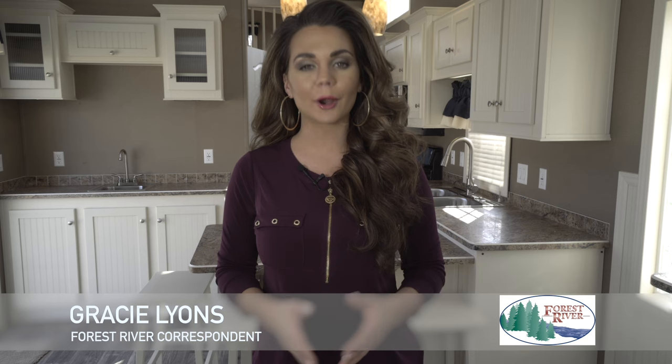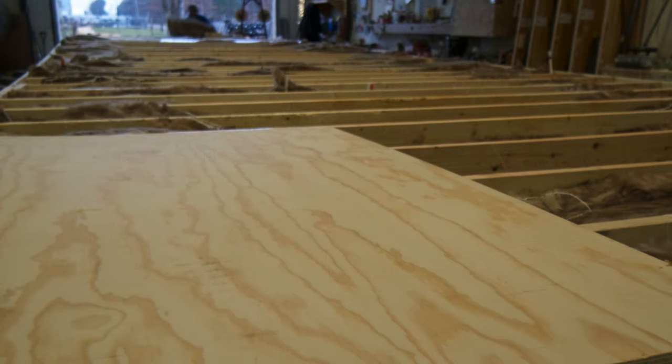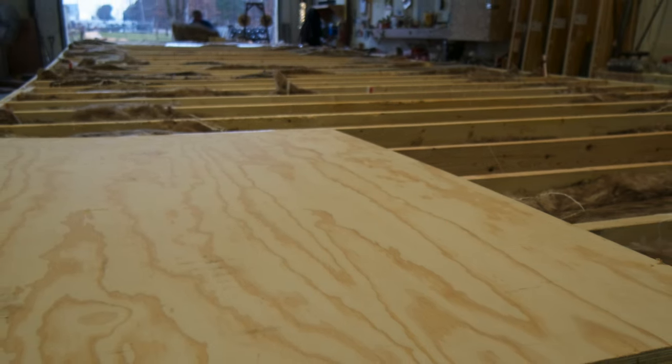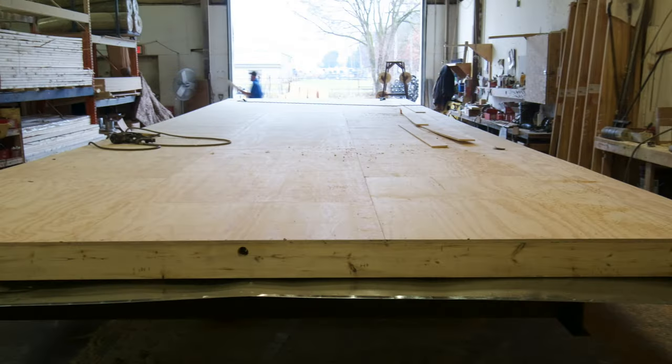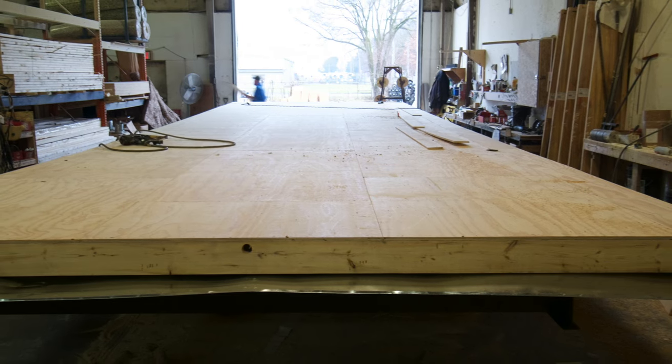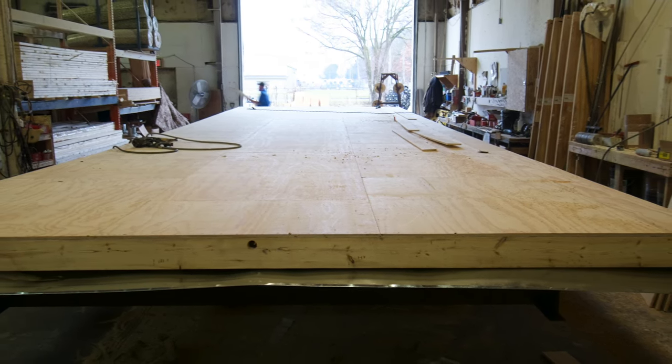Let's start with a quick overview of the construction advantages of our park models. The construction of our Quail Ridge and Summit Park Models begins with an 8-inch steel I-beam basement frame with a detachable hitch. We use transverse 2x6 floor joists to build our basement style flooring frame. The basement style frame allows us to run the heating ductwork through the unit without having to cut into the floor, thereby providing a stronger, stiffer floor. Forest River runs all of the ductwork using full residential ducting in between the floor, providing a more efficient air distribution to all registers compared to other systems using a flex hose ductwork.